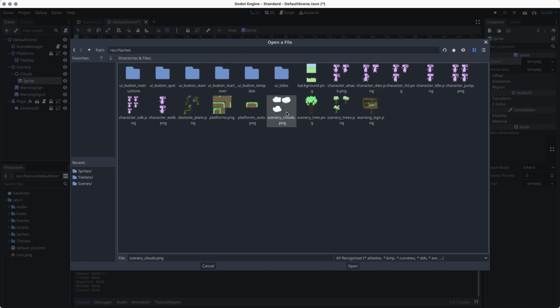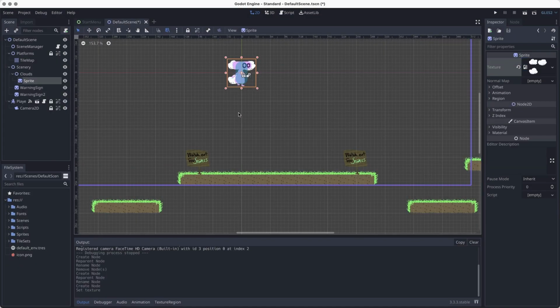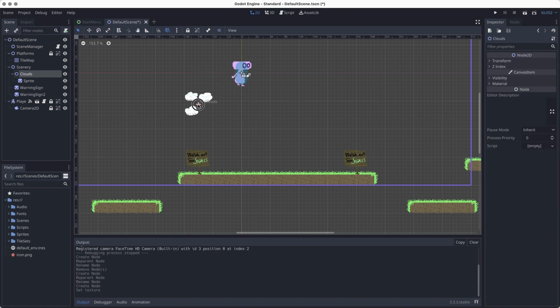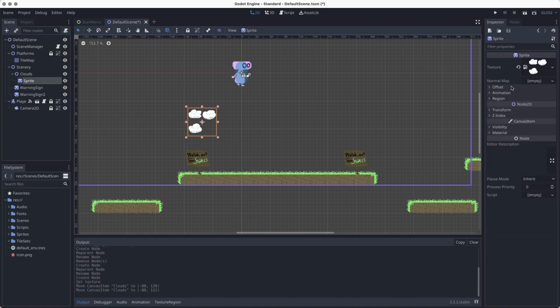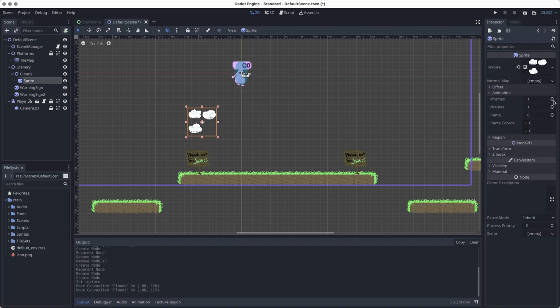And so there's 3 of them in that sprite sheet. So when we first open it up, we see all 3 clouds. And that's obviously not what we want, so we can fix that. So what we need to do is grab the sprite and open the animation section. We're not actually animating the sprite, but this is where we'll find the horizontal frames and vertical frames. You may remember that from setting up the character animation in the character animation lab. And so we're just going to change those values.